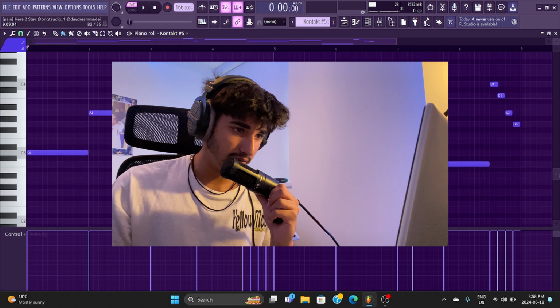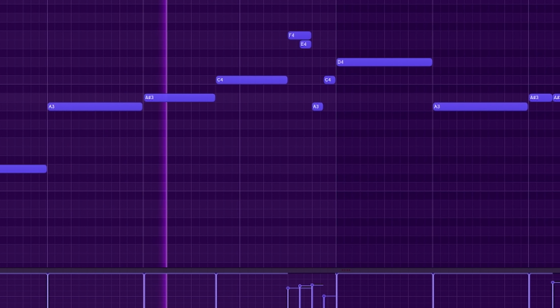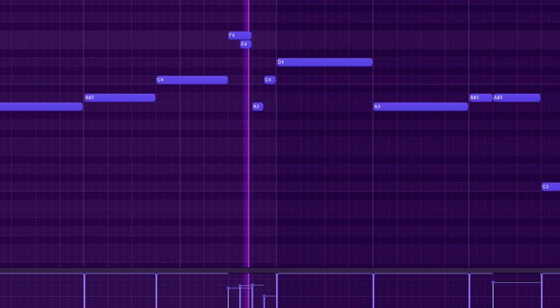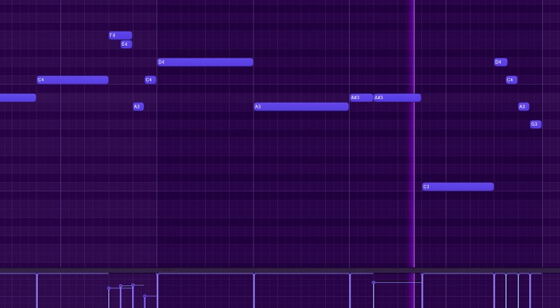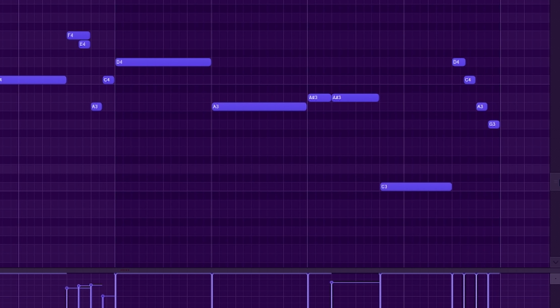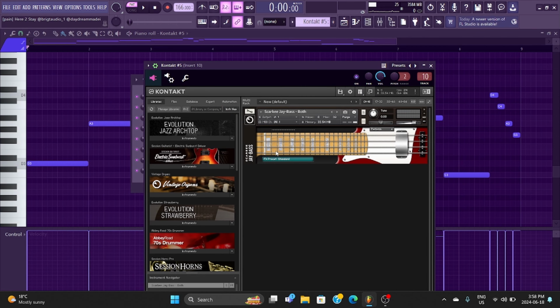And then last but not least, this little bass line. Just following the root notes of the chord progression. It's a Scarby J bass.